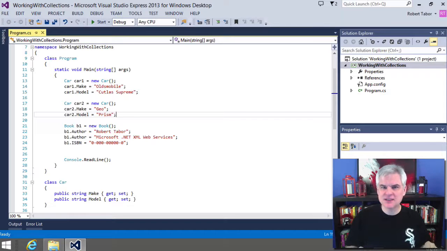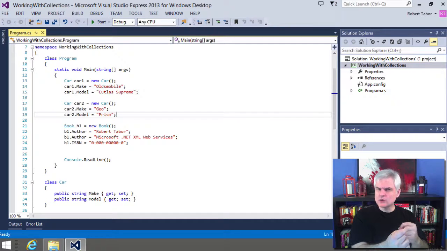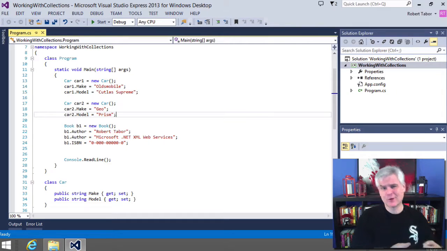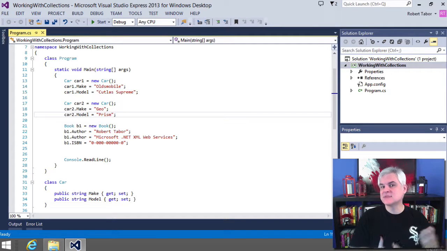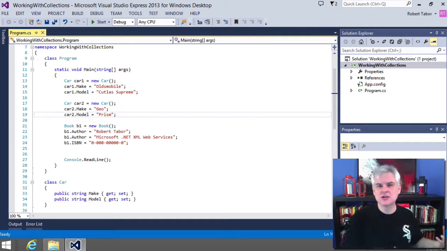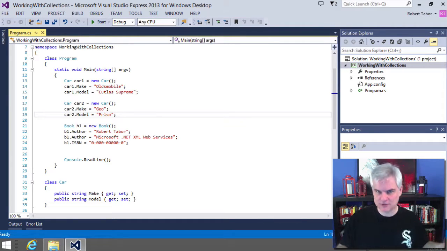I'm merely showing this as a thought process so you can see why you might still see some old code examples using these old style collections and what the problem is with them and why we have a newer version. So these old style collections have been available ever since the original version of .NET came out in 2002. In 2005, I think, they fixed some of those problems.